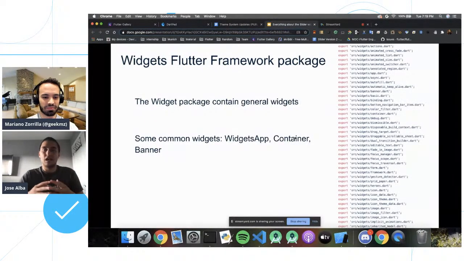The widgets package represents pretty much any unbiased, non-specific implementation. So if you want to center a widget, you're going to use the Center widget. Or if you need a container, the widgets framework gives you specific unbiased widgets that every programmer usually uses at one point.